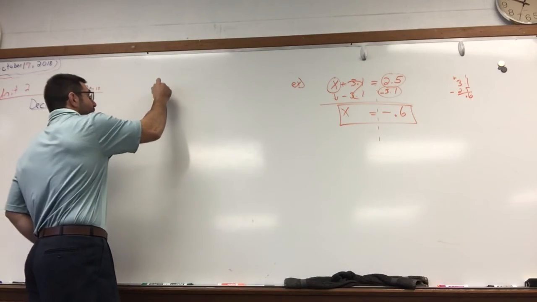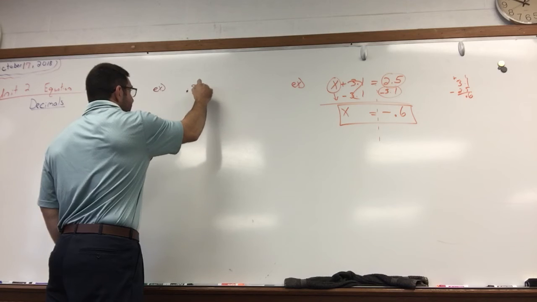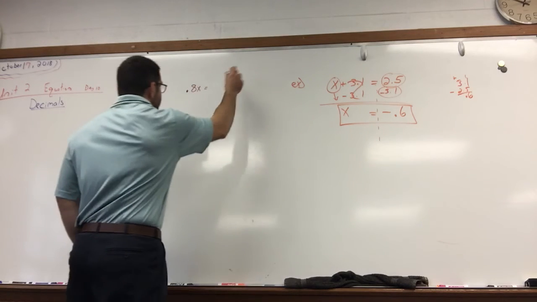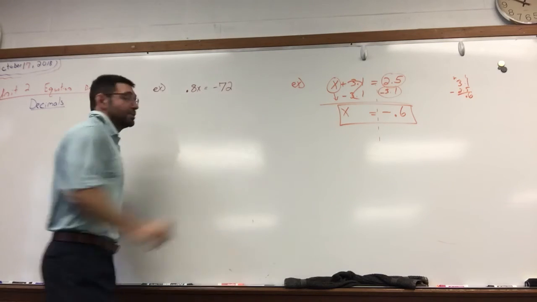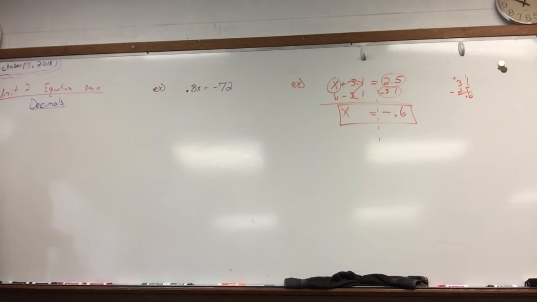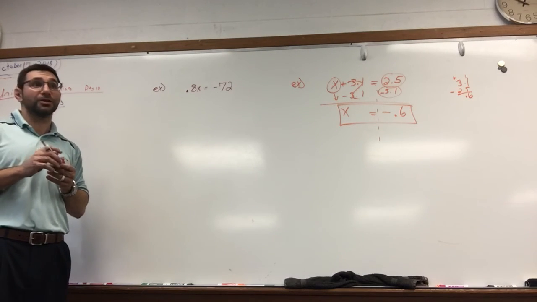So again, the equations stay the same. So we've got 0.8x equals negative 72. So 8 tenths x equals negative 72. Is it an equation and why? So I need some hands. Right now we've got no hands. I need somebody other than Emma. Come on, class. Go ahead, Madison. Yes, there's an equal sign. Beautiful. That's all we needed to say. That's what makes it an equation.